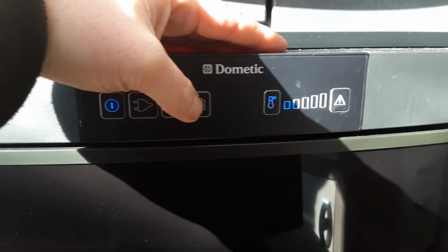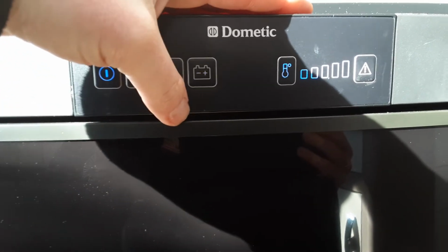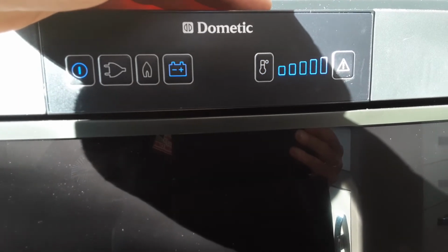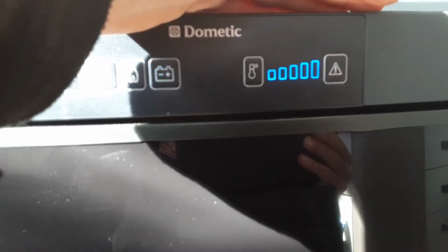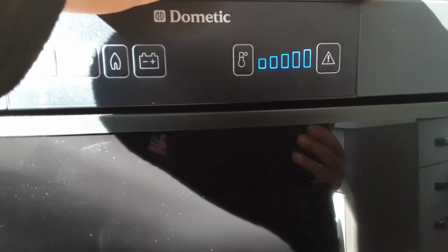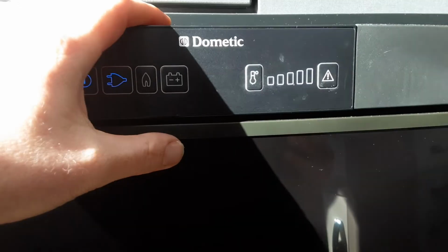If you want to run the fridge on 12 volt, so when you're towing down the road you can use the fridge as a cool box, you can hit the 12 volt mode just here, and that will allow the fridge to work as a cool box as long as you are connected to the car. If the car isn't connected, then it will flash as it is at the moment, and also that will do the same thing if you haven't got the correct connection on your car to the caravan. So that's the fridge system.